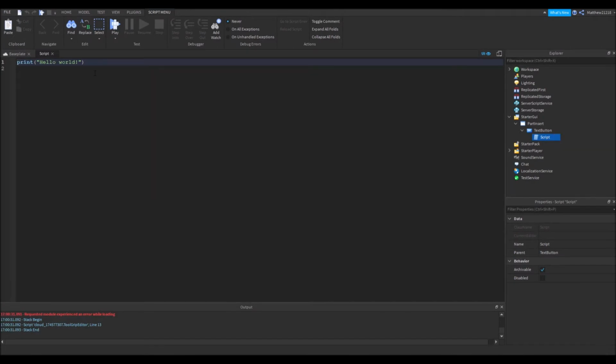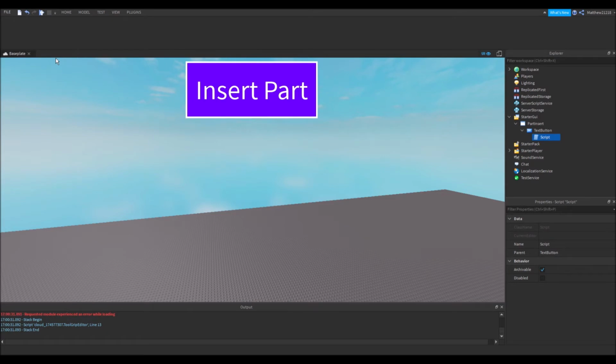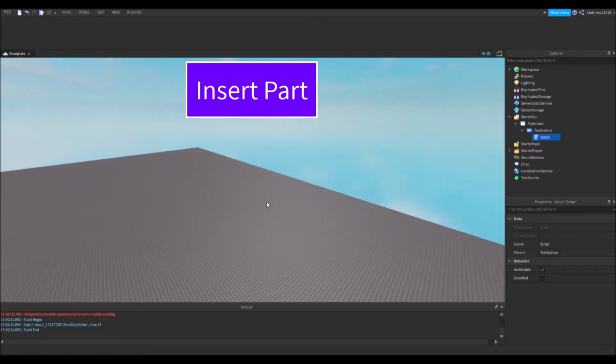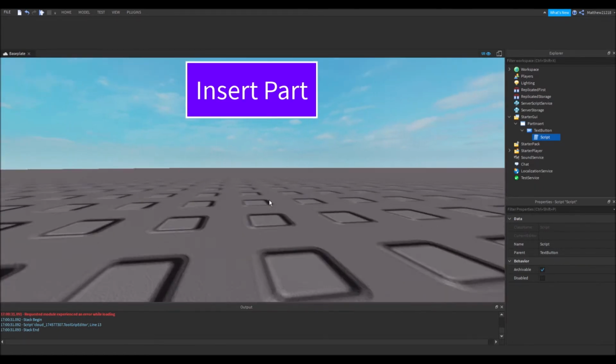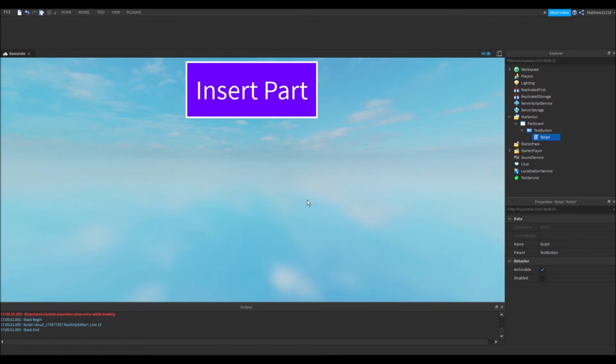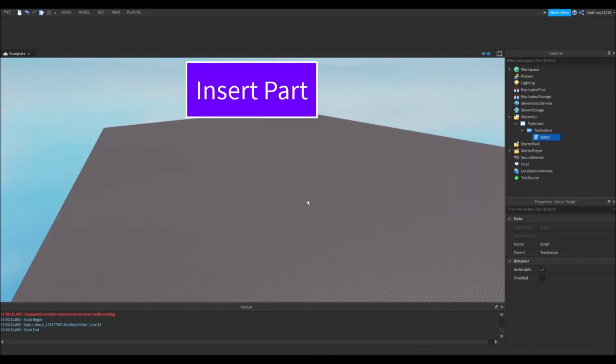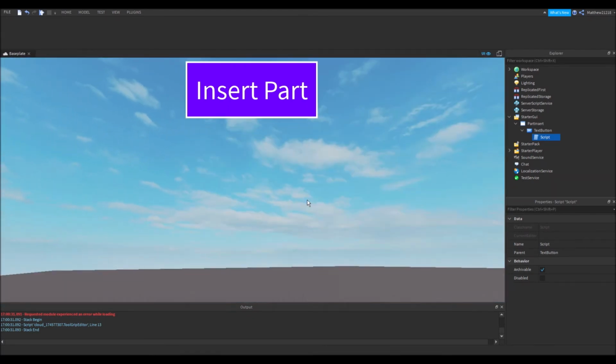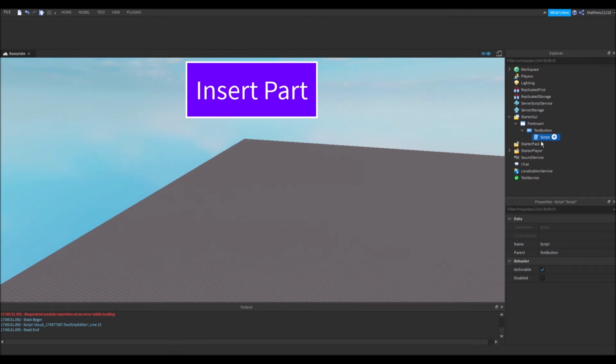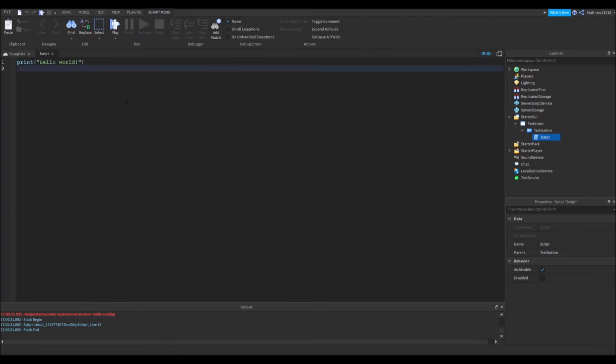If you had a local script, it would work, but it would only work for the player seeing it, but the other players would not see the parts. So make sure that it is a script. If you wanted to just make it so the player sees it, do a local script. But if you're just starting out, I'd recommend you use a script so you know what you're doing. So open up this script. I'm going to zoom in a bit so you can see my code.